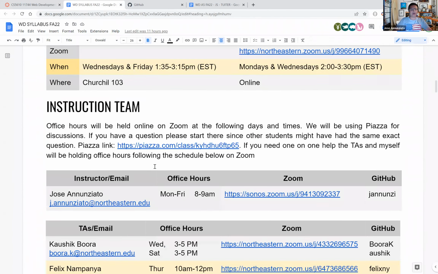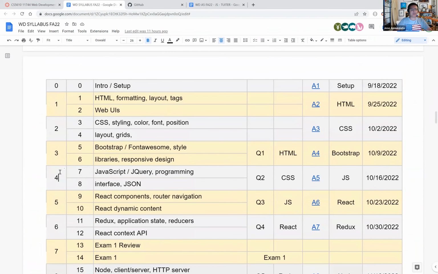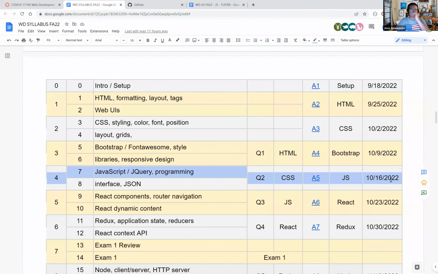We are getting started in our 4th week. So the topic for this week will be JavaScript.